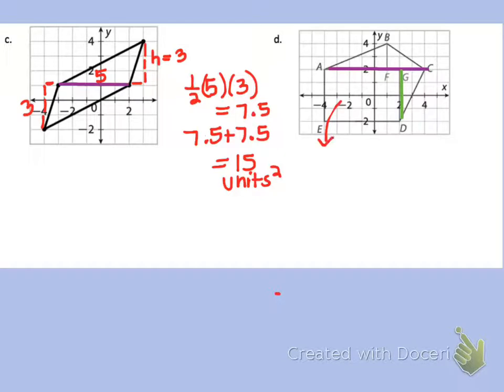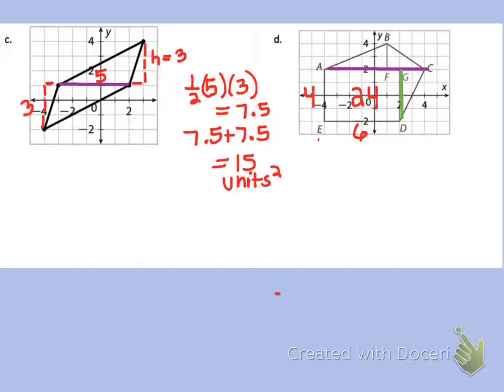So the area of the rectangle here, 1, 2, 3, 4, the width is 4 and the length is 1, 2, 3, 4, 5, 6. So the area of this one right here is 24. I guess I didn't need this arrow. I was going to just draw the area in there. So that part's 24.